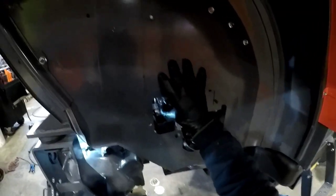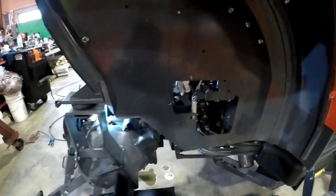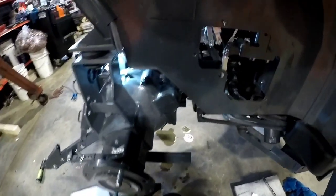Alright, one more time. That is good. Oh, that is tight. I'm surprised if these aren't sticky now. The machine was good. It was triple checked.